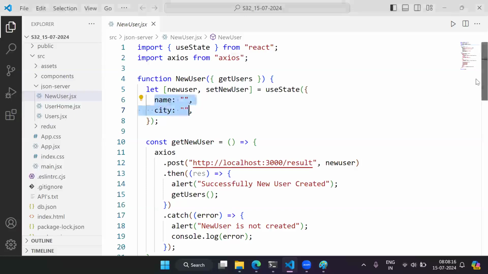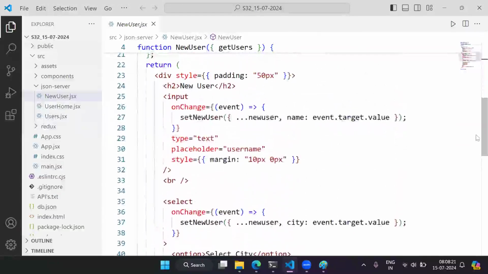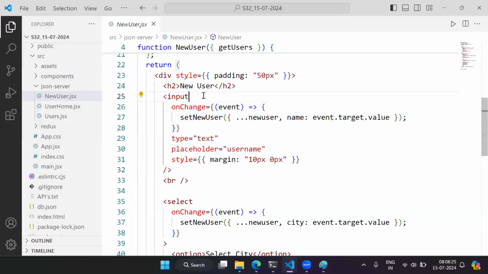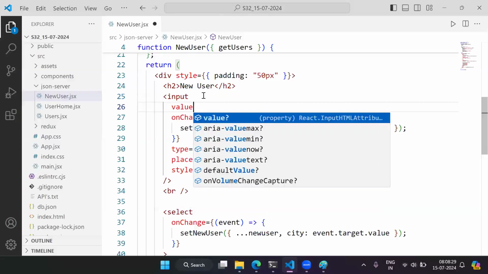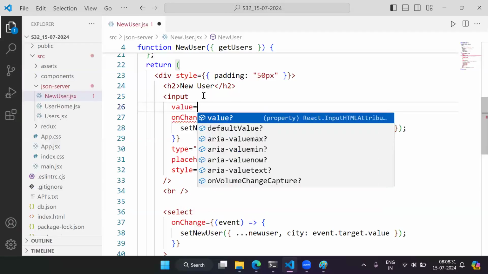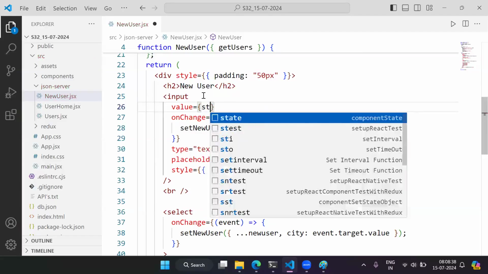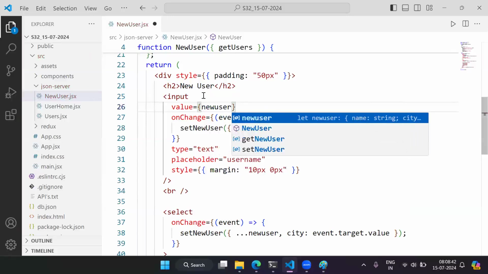So what we can do is simply go to your input element and add the value attribute. To this value attribute, assign your state as a value. What is our state name? That is new user. newUser.value.